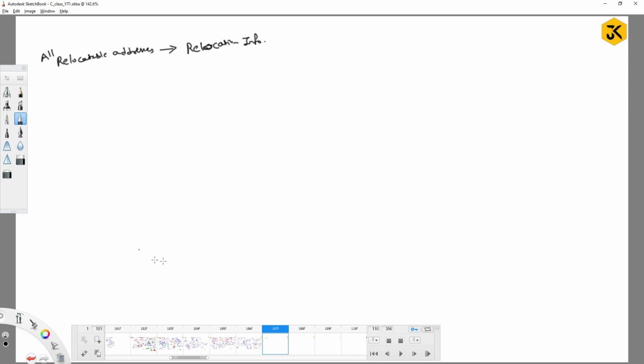So here you might get the question, who will do this relocation? The loader is the software responsible for relocation. Okay, fine. So basically the loader is meant to load the program from hard disk to the main memory.